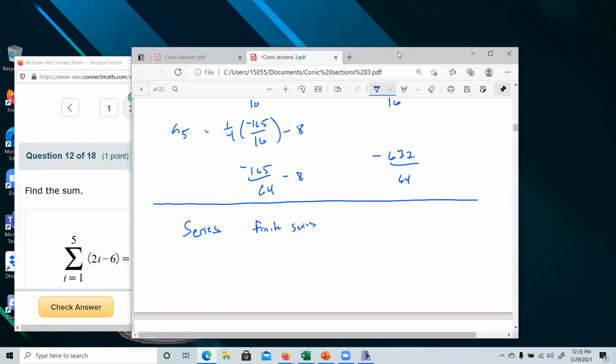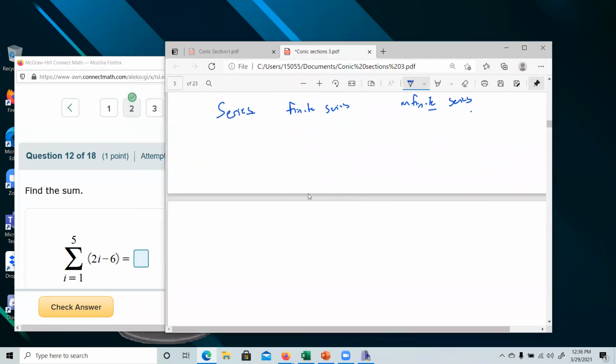We also have infinite series. And there's a couple of these we're going to look into. For now, we're just getting used to what does this mean and how do we do it? So we'll probably talk about infinite more tomorrow. But finite series, that's what we're dealing with here. We're just going to add up a list of numbers. That's it. Okay. So it's the notation here more than anything else.